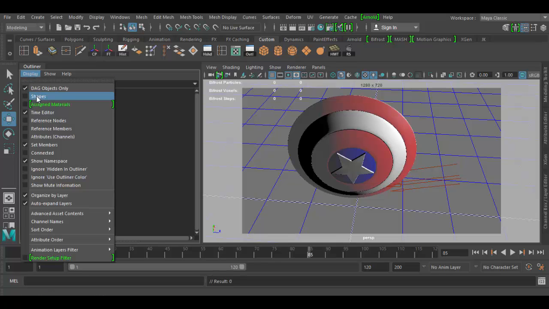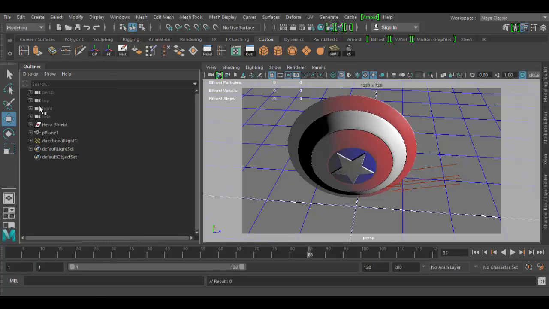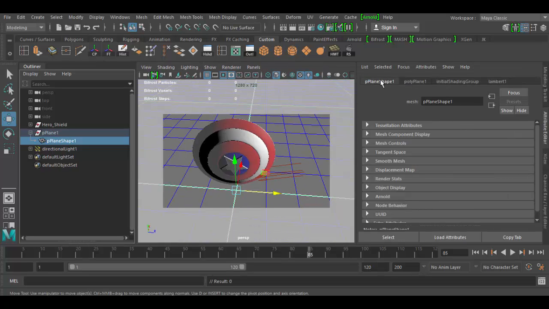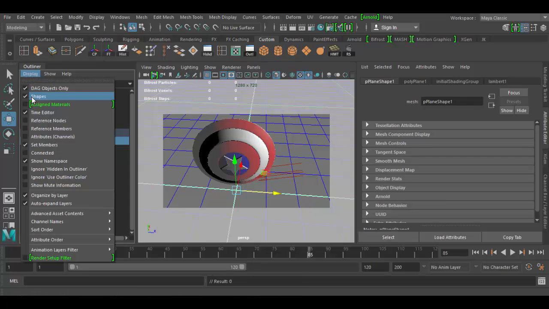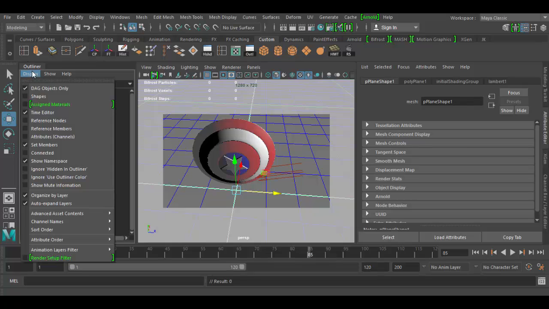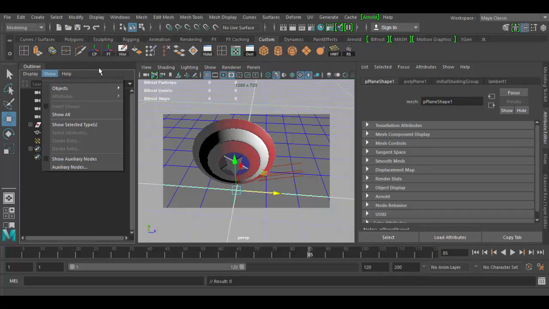The other one that's really important to look at is the shapes. If you open up the shapes, like in here is the camera shape, everything in here has a shape node. And if I go to the attribute editor here, you'll see the shape node has to do with how this object was constructed, the actual points in space. So again, you don't always need to access that, so I usually keep that unchecked too. And so this is basically the default setup that I usually keep.